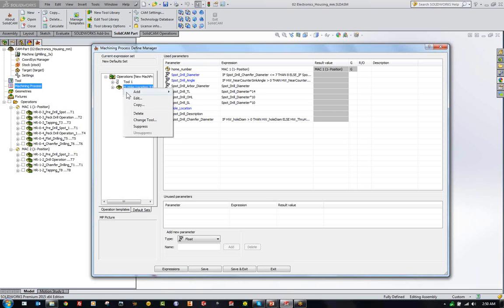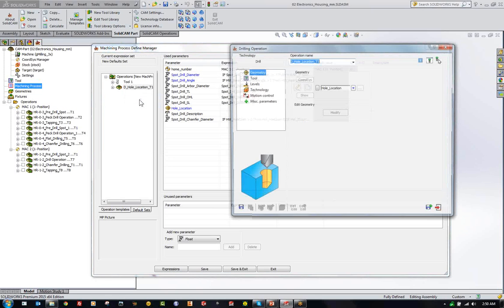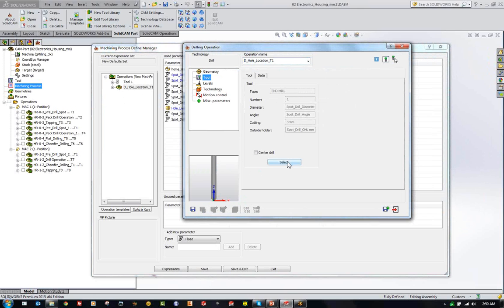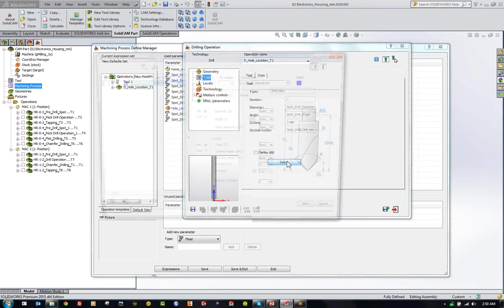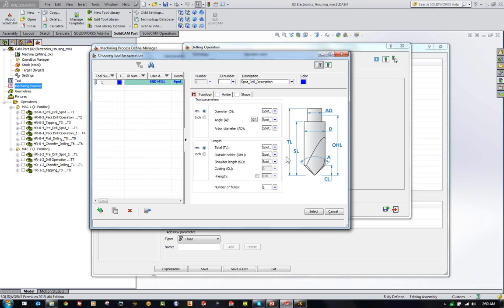Yes? And if you install again inside this operation on the left side. Okay. Yes. Go to do it. Yep. Select. Do you have access to a tool table now? No, not yet. Sure.